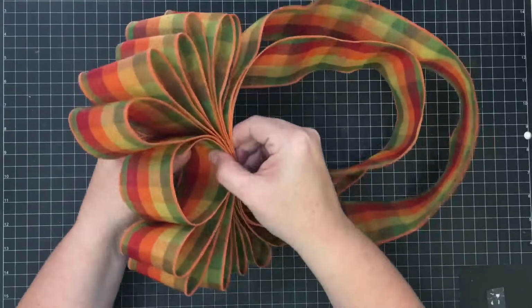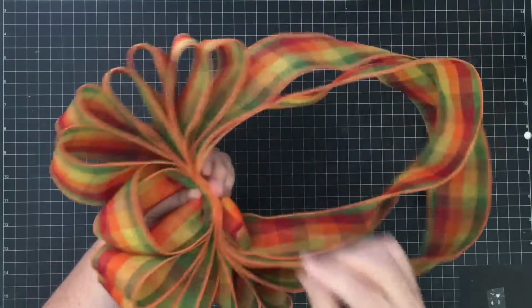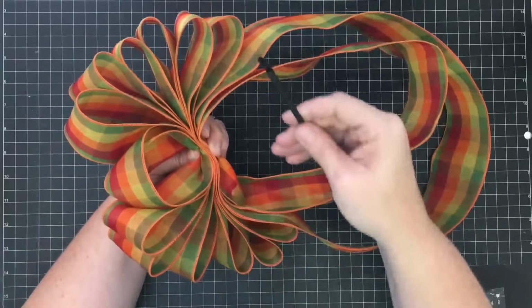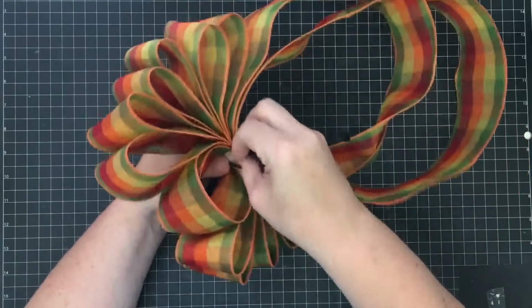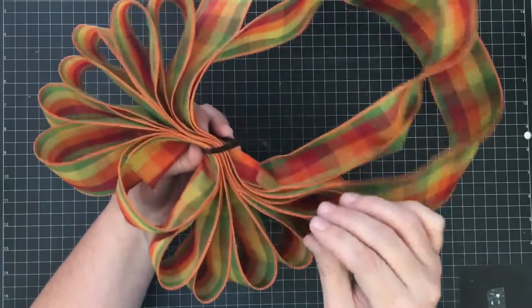Now what I'm going to do is I'm going to take the middle and I'm going to squish this together just like this. And I'm not stressing about it. I'm just holding it squished together because the zip tie is going to do the work, okay? So I'm going to lay this zip tie underneath. I'll bring it where you can see it in just a second. I'm just wrapping it around the middle of my bow.